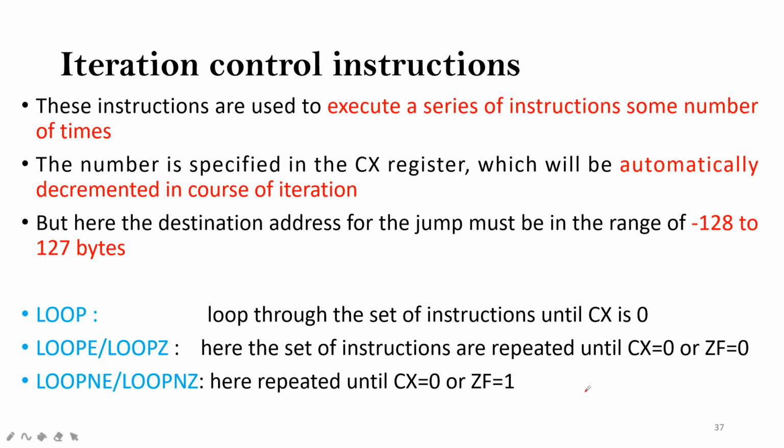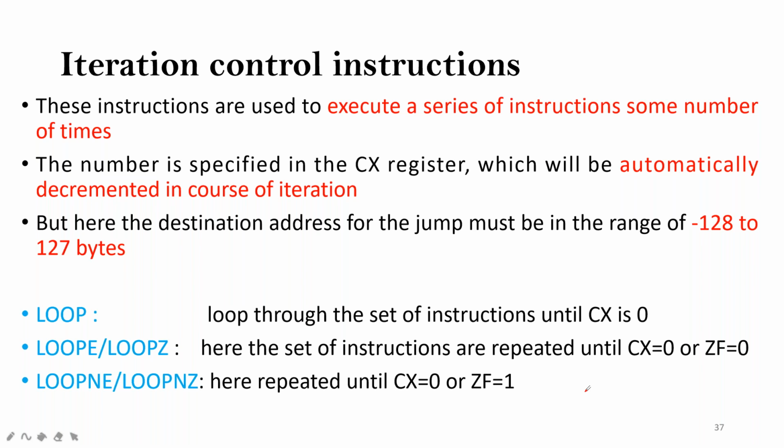Iteration control instruction. So next is loop instructions. Okay, so why are we going for loop? Continuous iteration. It is again like a condition. So loop if equal to 0, loop if not equal to 0. Okay, the loop repeats depending upon the iteration condition. Your loop executes a series of instructions some number of times.